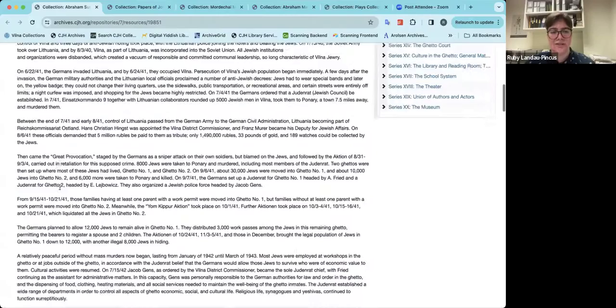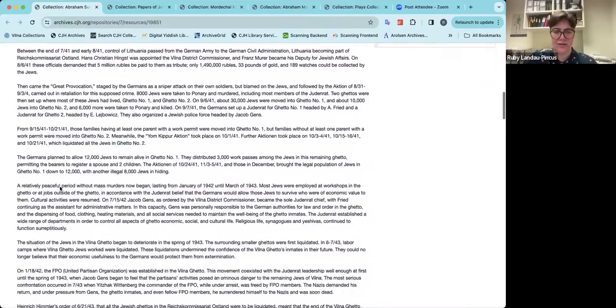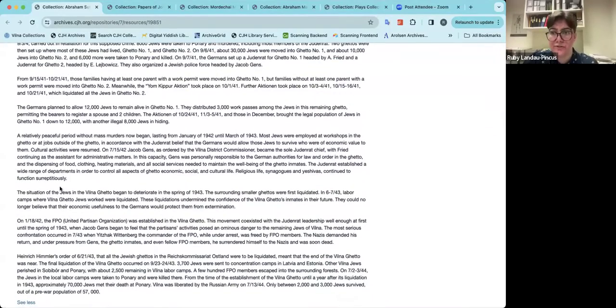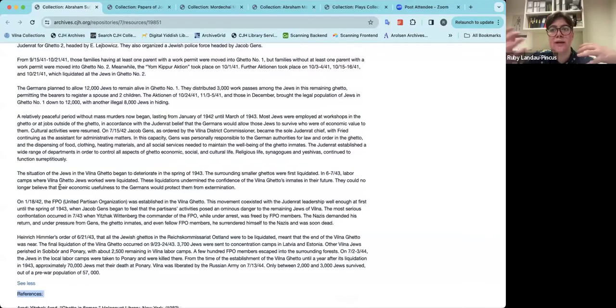So as you'll see, what we have in the historical note is about a page or two of information about the Nazi occupation of Lithuania. But as you might imagine, this is a well-researched subject. There are many, many books on this subject. There's a lot to be learned here that you're not going to be gleaning from the finding aid itself.